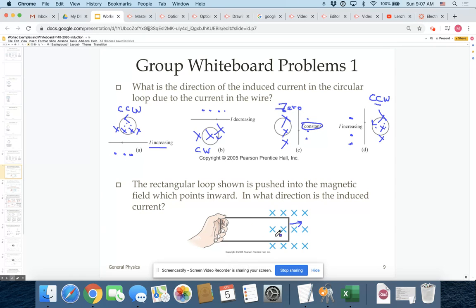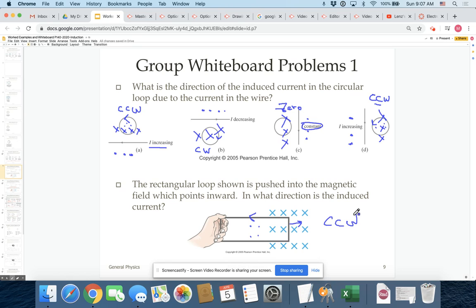So the wire is going to create a current to create some magnetic field out of the page to block off or to counteract that increase in magnetic field. So if I want to calculate the current, I point my thumb towards me, my fingers curl around, and so I need the current to go in the counterclockwise direction.